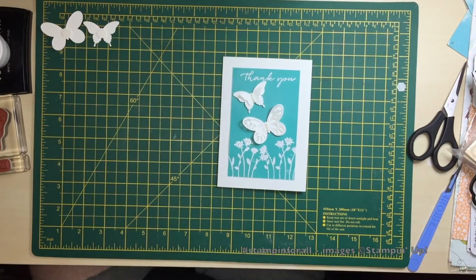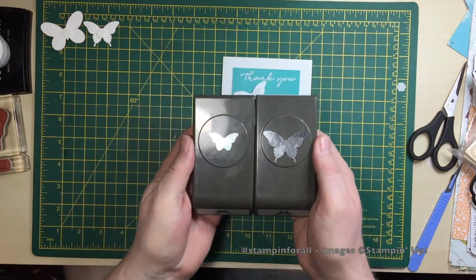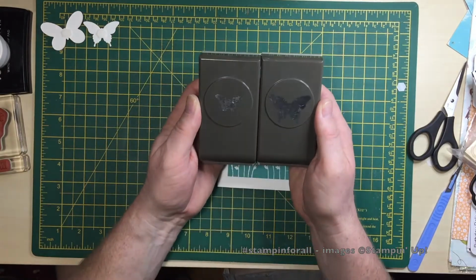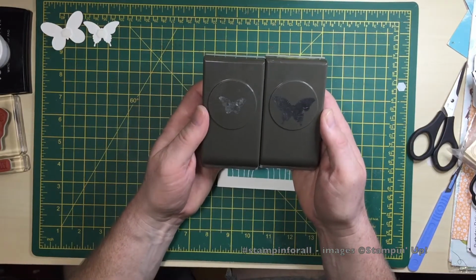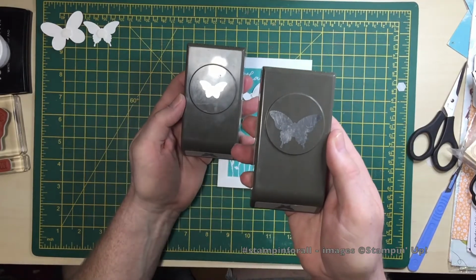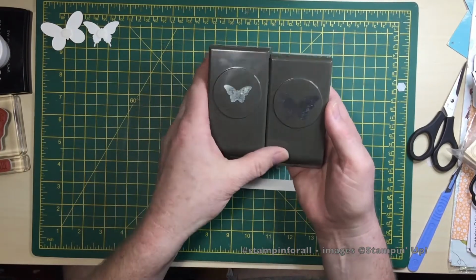I have also used a couple of retired punches. If you can find these on eBay, do so. They are invaluable. This is the Itty Bitty Butterfly Punch, and this is the Elegant Butterfly Punch. If you can find them, buy them.